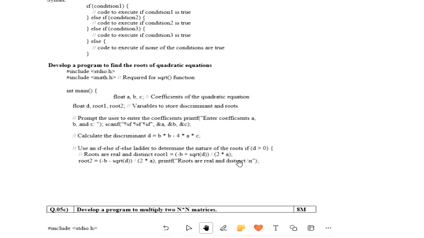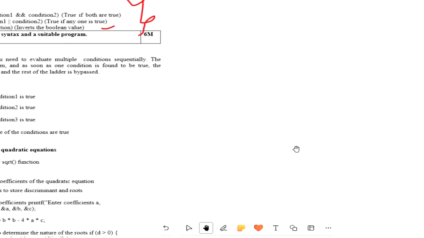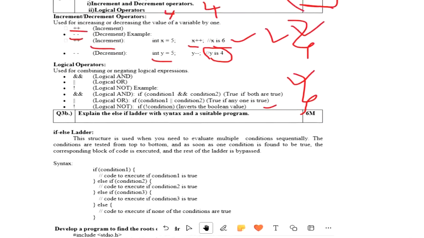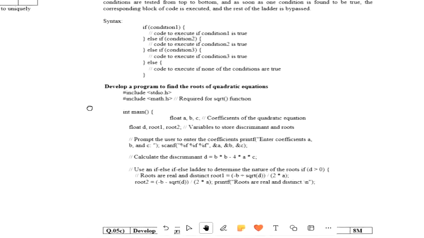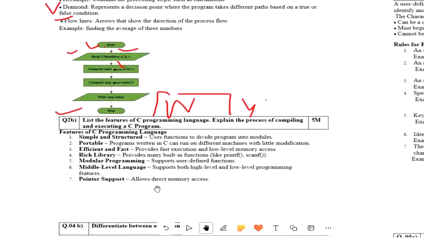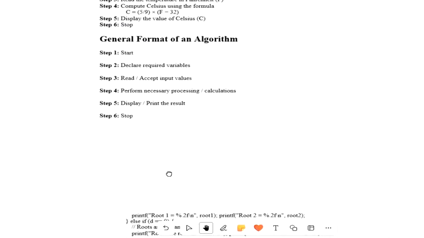Next, here we are printing root1 and root2. Then we are checking the condition if d is equal to 0. If d is equal to 0, this will be printed, else it will come here. Else again it will check for this condition and print, and lastly it will print all the values here. Then return 0, as we have used int main open and close the bracket, so we have to use return 0. So 3c.